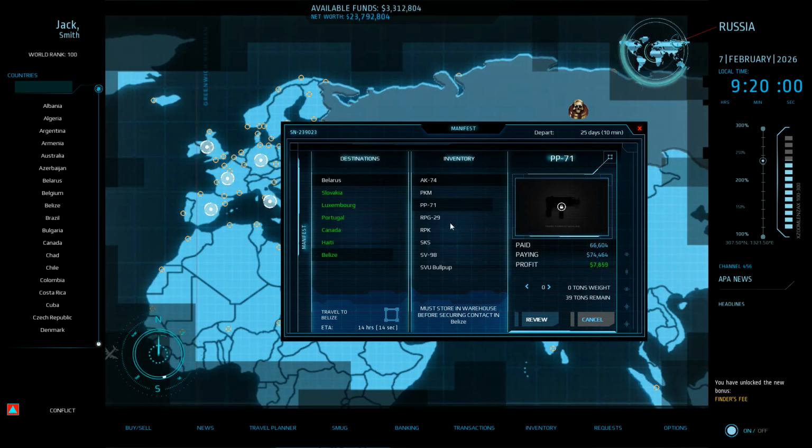Now, as you can see, this is obviously costing money, this Intel, and I'm just paying for it willy-nilly, just for the video, really. But obviously, you don't want to be doing this. You don't want to be just buying Intel left, right, and centre. You want to be strategic about how you're doing it.